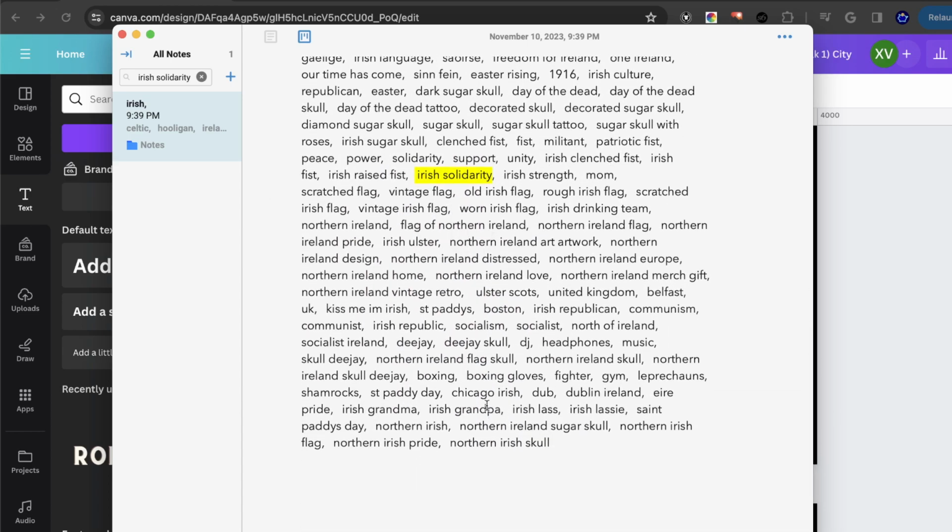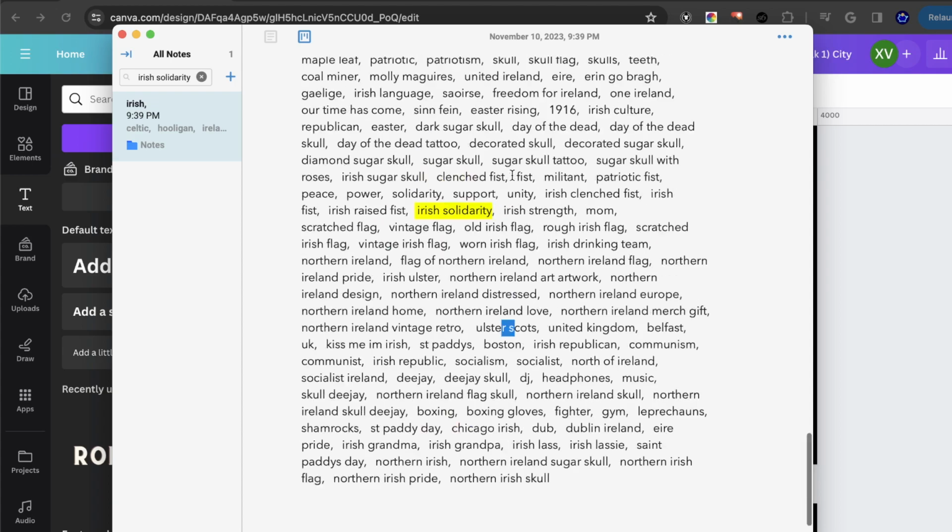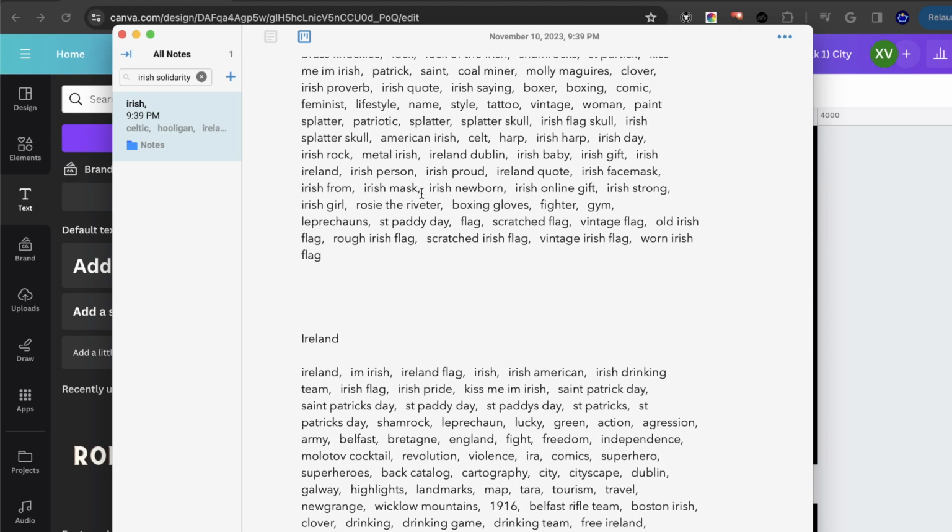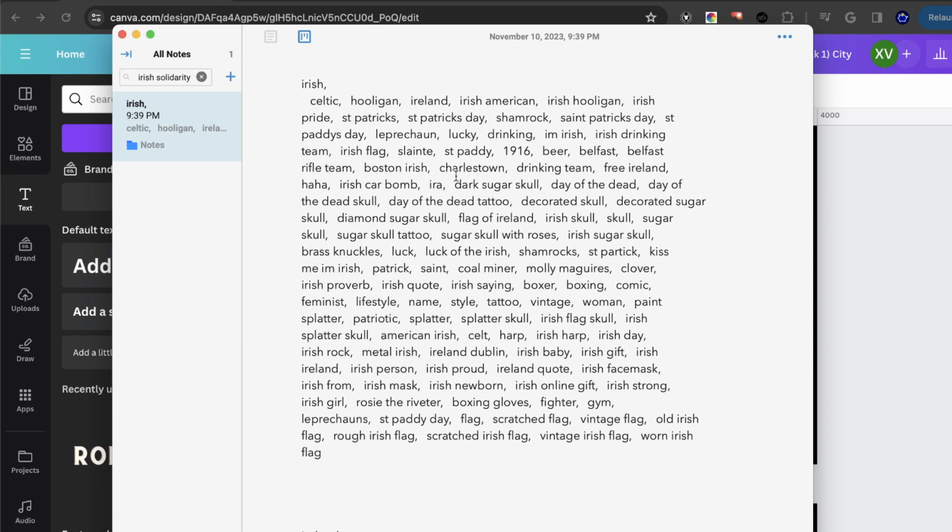So what I did was I was picking and choosing different tags like Irish solidarity, Irish strength. Why do those tags keep emerging through all the different lists? Well, there's a reason behind it, and like I said, the history of Ireland. But that's not the point. The tagging tool was able to pick up on that and add them in the tags.